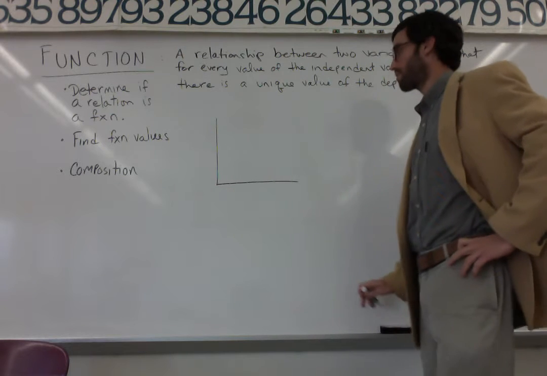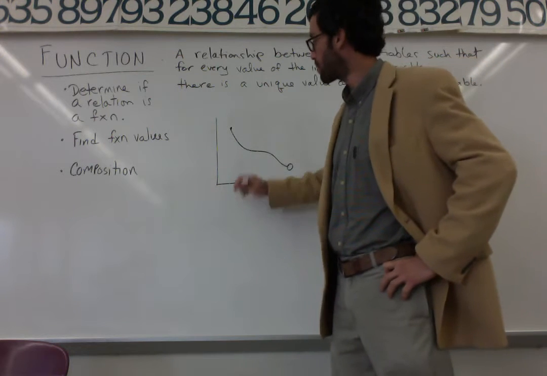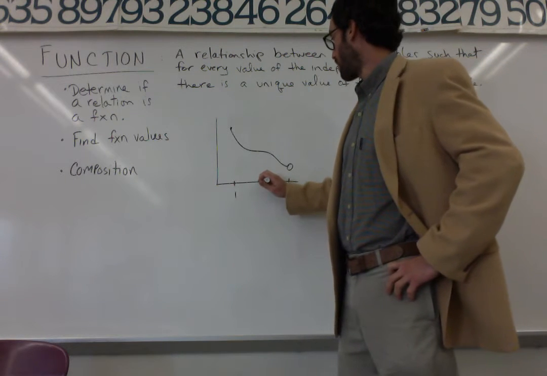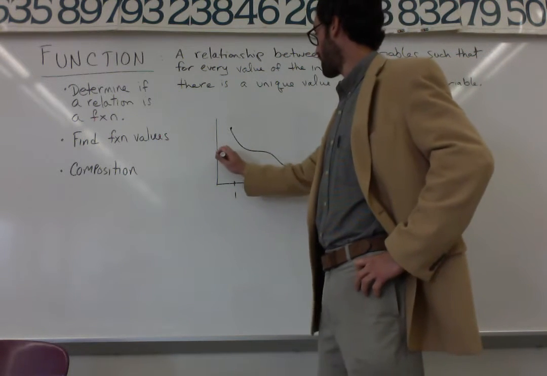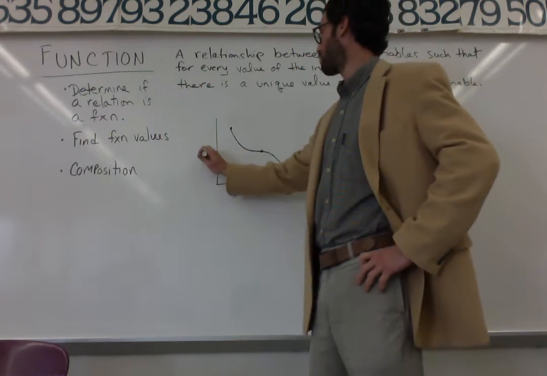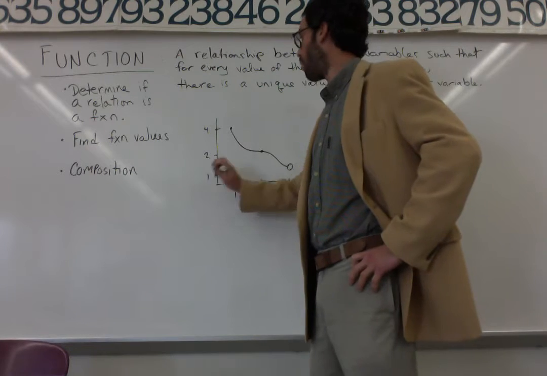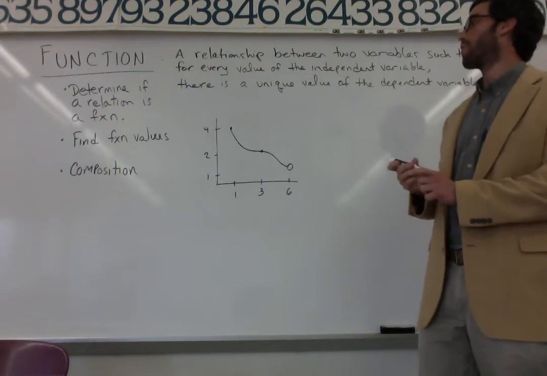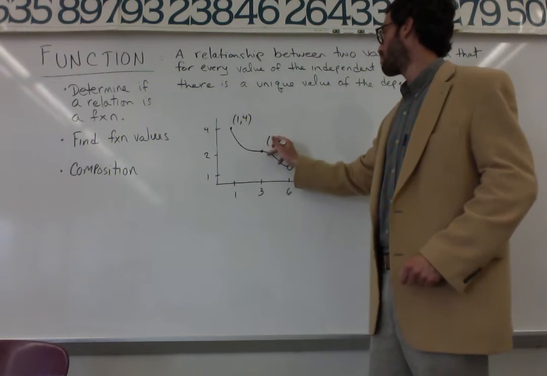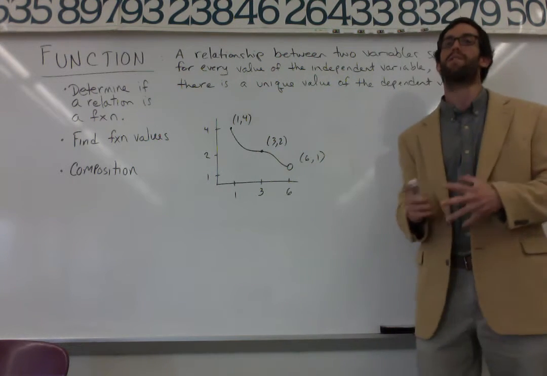Say I gave you this graph, and your function was like that. And we're just doing a first quadrant graph here. I don't know why, I just felt like it. Let's say this point here is like 3, and let's put a point here, and that's going to have a corresponding y value of, let's say, 2, and up here we're at, let's say, 4, and here we're at like 1, even though it looks a little bit off scale. Those are our values. So I'm saying this point here is 1, 4. This point here is 3, 2. And this point here is 6, 1. Well, it's not really a point, right? It's an open circle. So that point's not actually there.